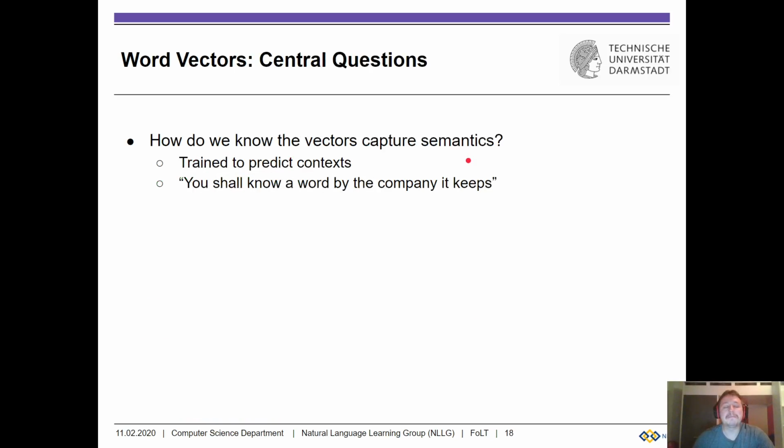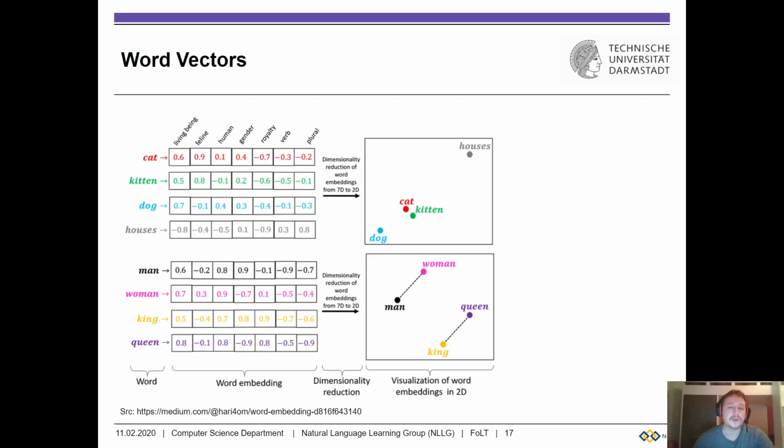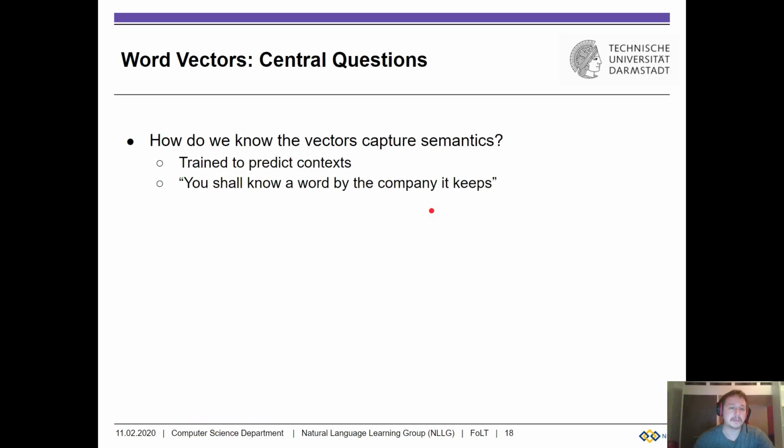So then a couple of central questions arise in the context of those vector representations, which also go by the name of embeddings. So how do we actually know that those vectors capture semantics? Semantics is the field of meaning. So how do we know that our vectors capture the meaning of words? Well, first of all, that's an empirical question, and we can just test it out. So as I've shown in the previous example, we can just visualize our words and then check out whether that is intuitively what we understand by semantics.